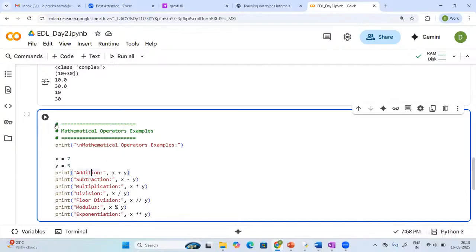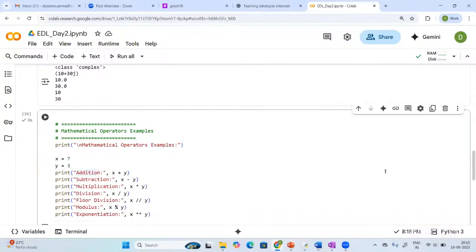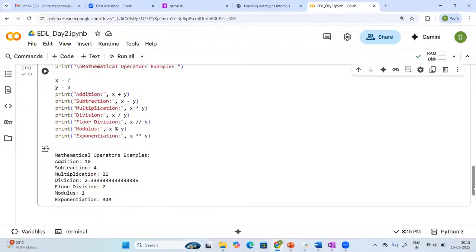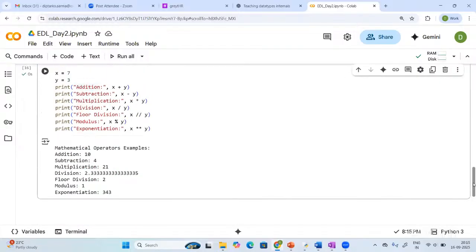Okay, let's go ahead. So mathematicals, first is addition, see 10. Next is subtraction, which is 4. Multiplication is 21. Division, this is 2.333335.